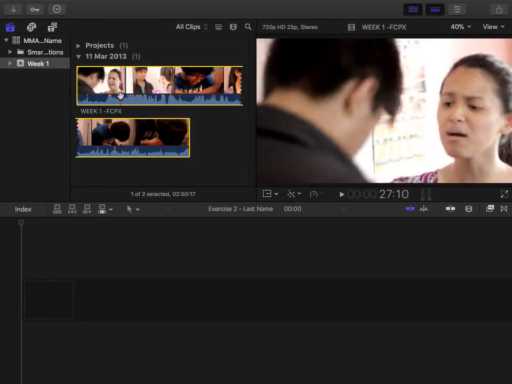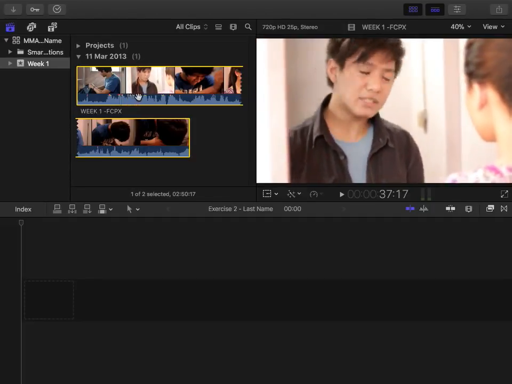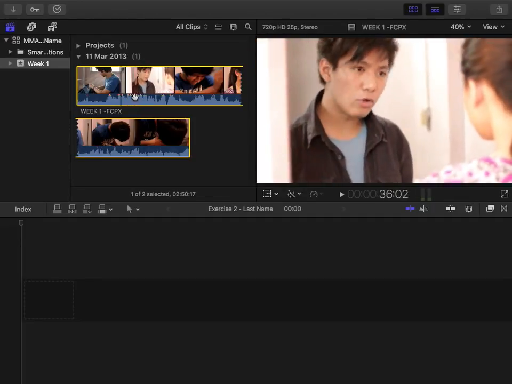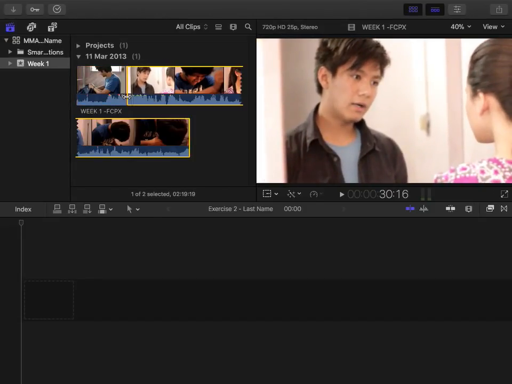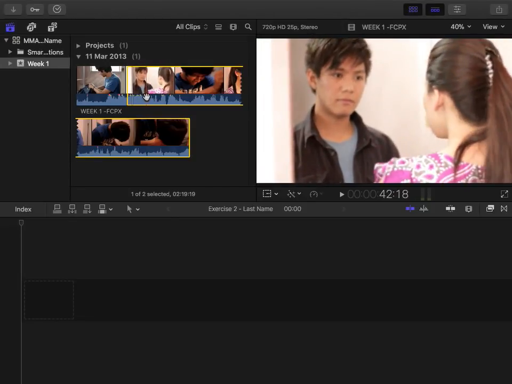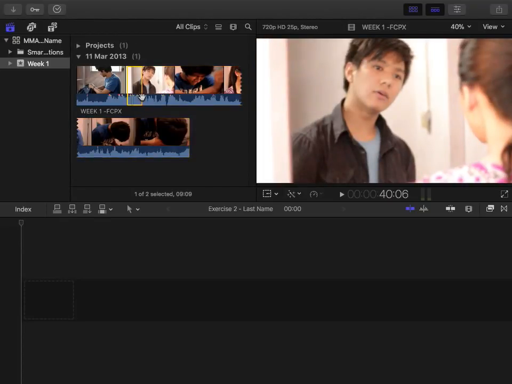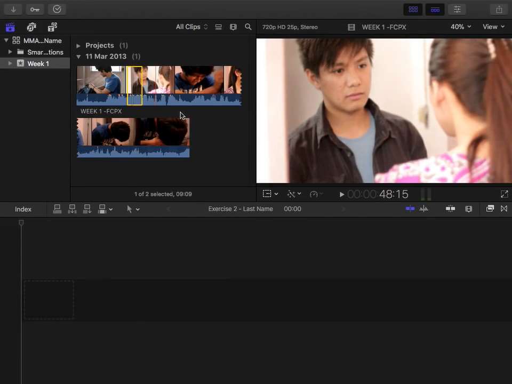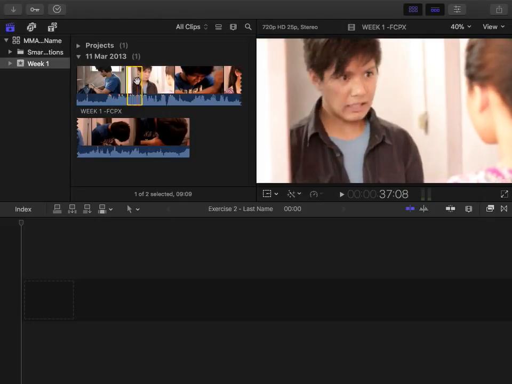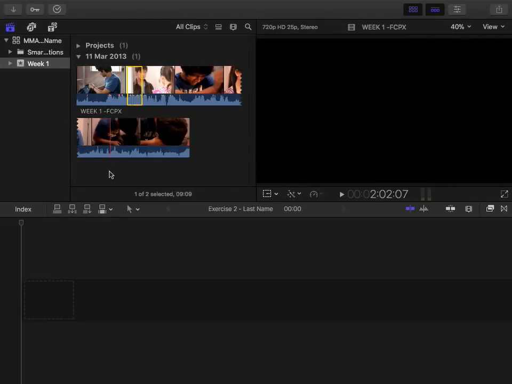For example, let's take this scene, this part. The man's whole speech before the woman responds. So hover your mouse over the starting point and press I, and then hover your mouse until the end point of the man's speech, and then press O. As you can see, there is a highlighted area in the film strip. So this is one way we can import the video into the timeline.